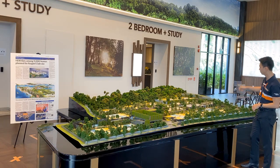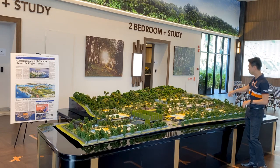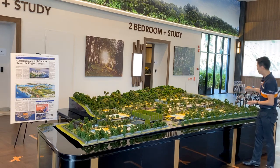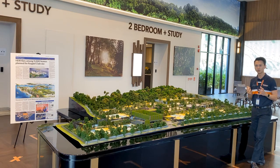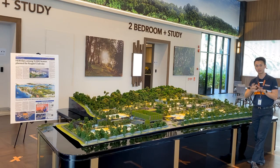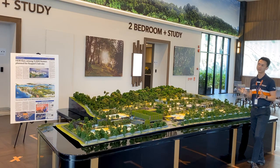So let's go back to where I say about the steps. So there's a few steps. One is for the handicap friendly. One is just a staircase. So when you go up here, actually is linked to all our strata landed home, which is all our beautiful landed properties here. But of course, at the corner, there's another small bubbling pool, which comes with a nice pavilion. This is actually to create a very nice space for those who want more privacy, but not a big group. Just on that one, maybe more than 30 packs. This one is probably 5 to 8 packs.